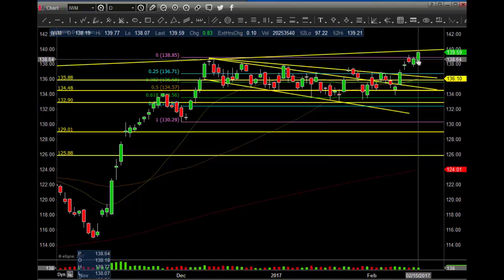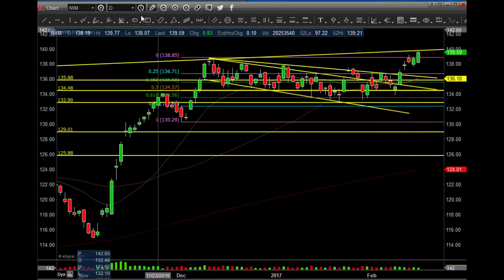We went up, we consolidated for a couple days, and we're trying to make a run. We talked about getting above the all-time high, then coming up into the 140 area. Here we are. So let's see if we close above here tomorrow or Friday, and let's see if we can continue going up. But right now we're into some resistance, or maybe they gap it up and then it continues on going. We'll have to keep an eye on this one tomorrow.